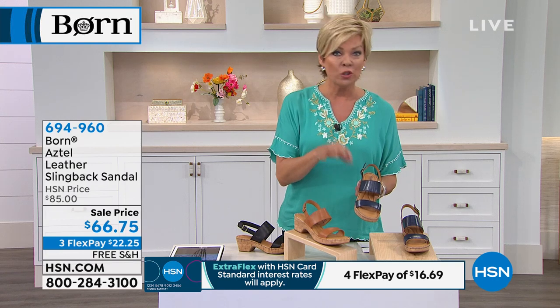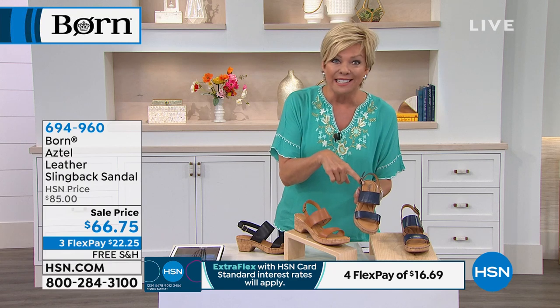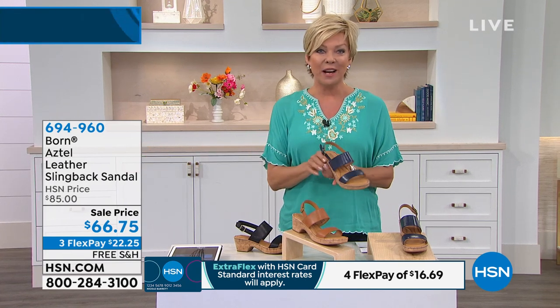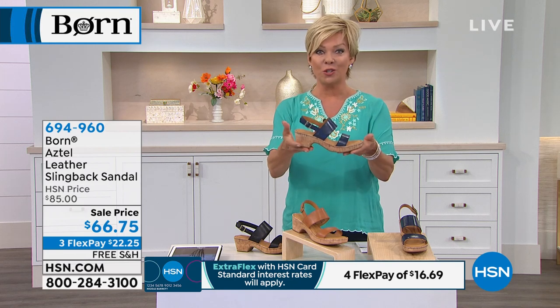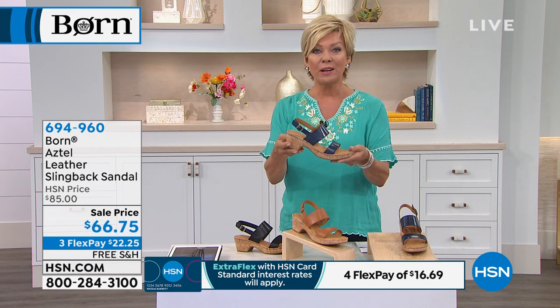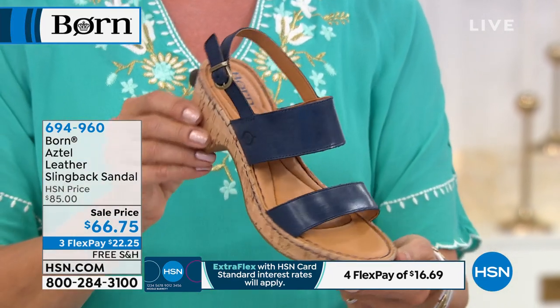In most cases, Born shoes are a little bit more expensive than other brands. When it's on sale like this, go for it. A great chance, because even on sale, you've got 90 days, 3 months to try these shoes on and then enjoy it, because it's got everything I think that a shoe should have. A little bit of height, a little bit of sexiness, a little bit of foot coverage, and a shoe that's appropriate for the dressiest of affairs to the more casual days with your jeans.